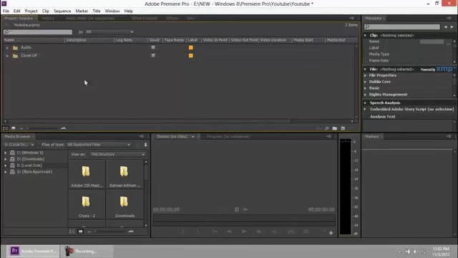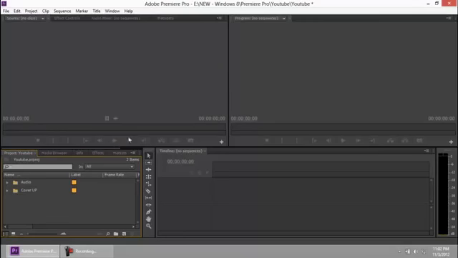And then say now I'm in the editing process, so I'm going to change my workspace back to the editing workspace by the keyboard shortcut Shift Alt 3. So you see that we changed back to the editing workspace.